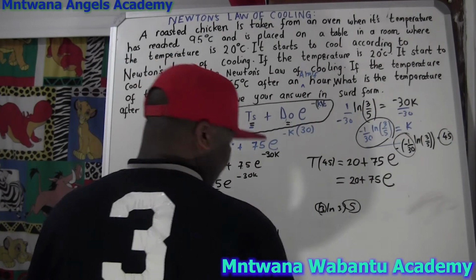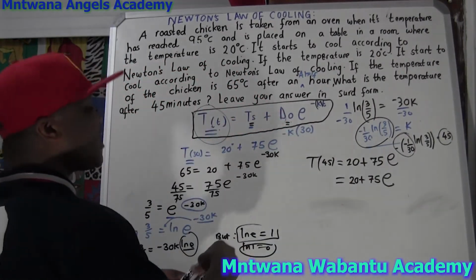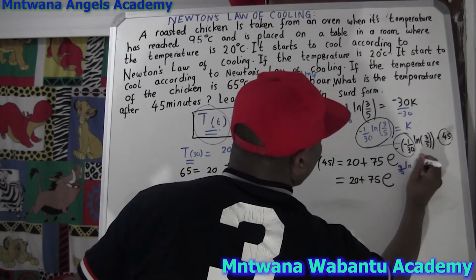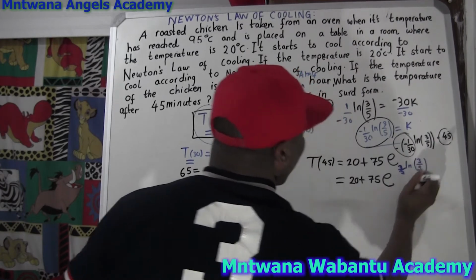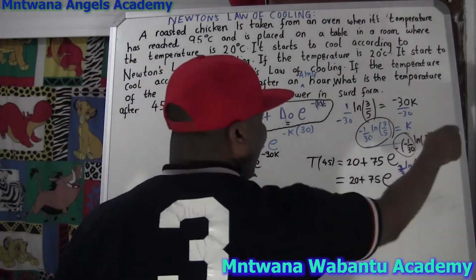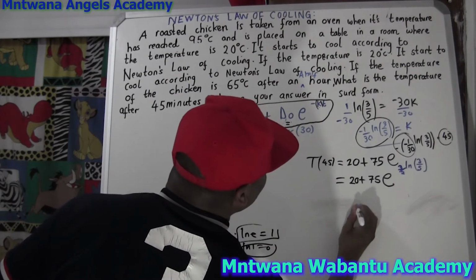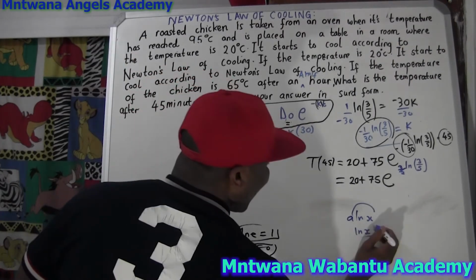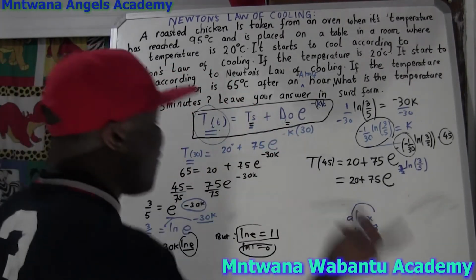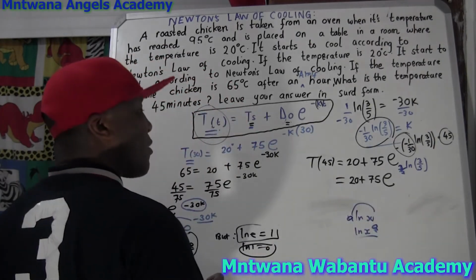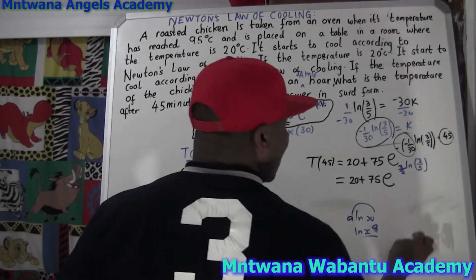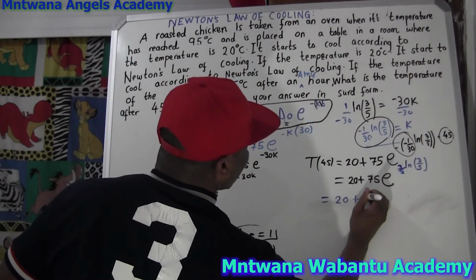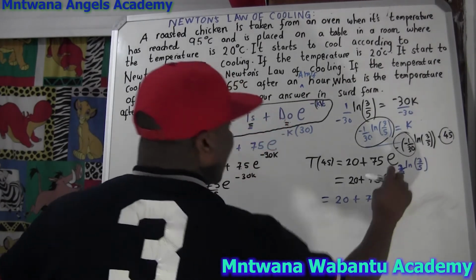So that's going to be e, and then 3 over 2, and then ln of 3 over 5. But you know, in ln, you can take these forward. Like if somebody says a ln of x, I can take this back and say ln of x to the power a. We can bring this back and forth. But why am I doing that? Because if this comes here, I can simplify. Now the question is finished, I just simplify. So 75e, the 3 over 2 is going to come here.